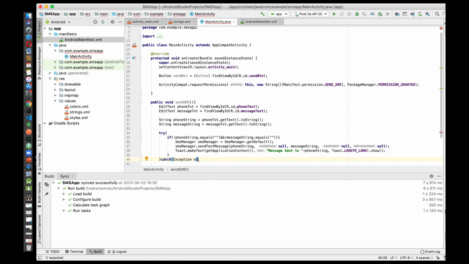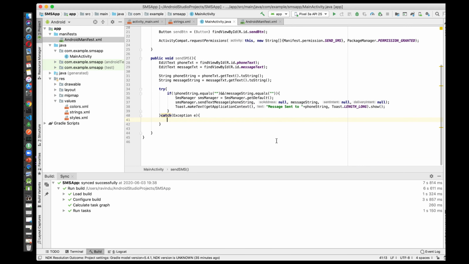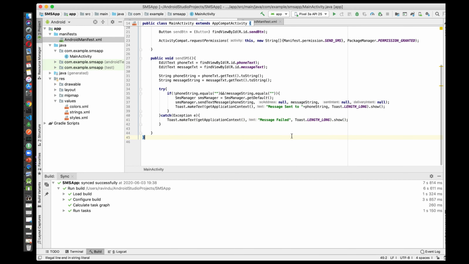The catch block will take in any exceptions. If it gets an exception, we'll show a toast which indicates that the message wasn't delivered. So we'll copy this one and just say message failed.